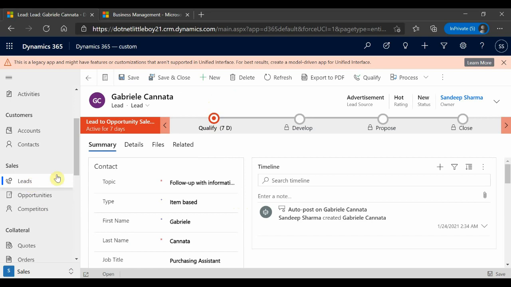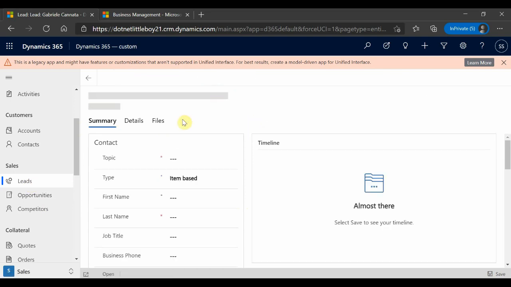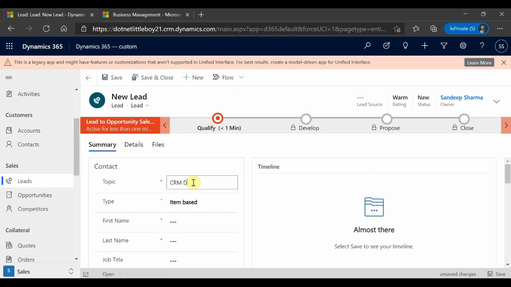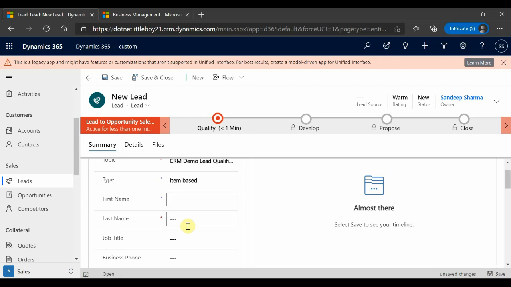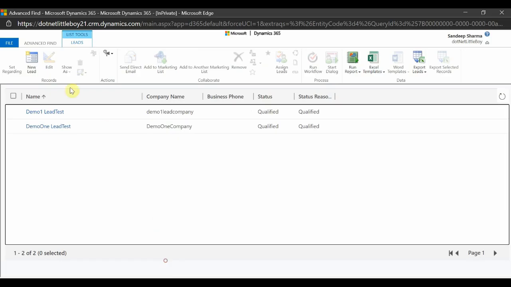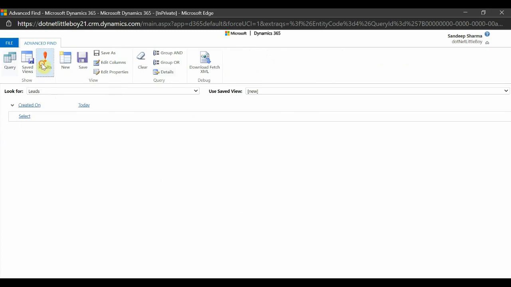Now as soon as I create a new lead, it will be qualified automatically. So I'll create the new lead here. The first name I will give as DNLB test lead test 1. Okay, with this you can see all these are the list of leads created today. So I'll go to results.